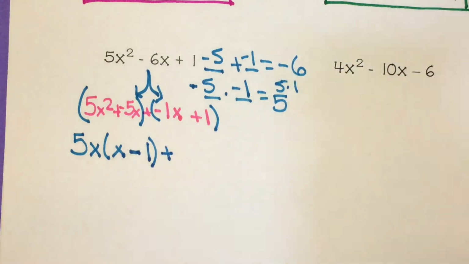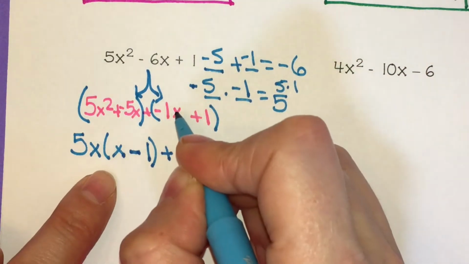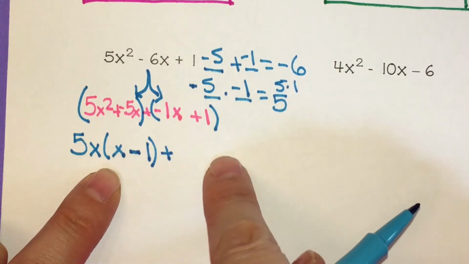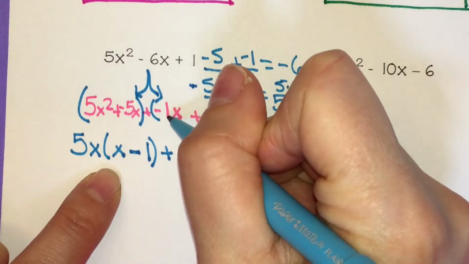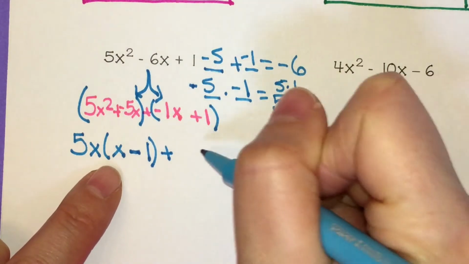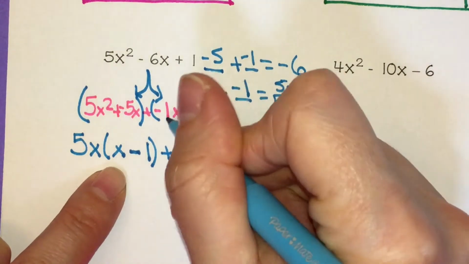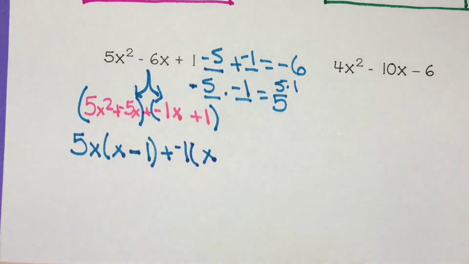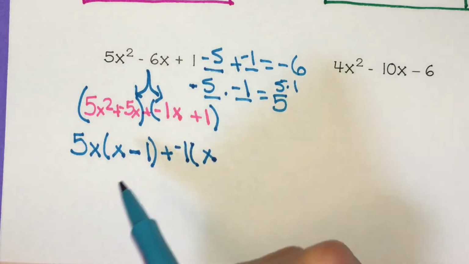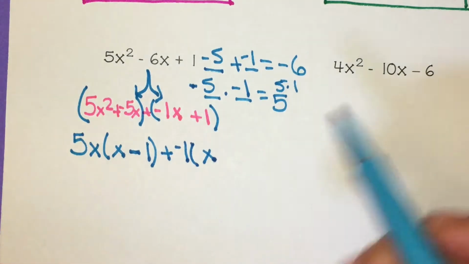Plus in the middle. All right, I need this x to be positive, right? Because we want what's left over in the parentheses after we factor something out. I need it to be positive in the parentheses. Because it's multiplied by negative 1, the only way to be left with positive x in the parentheses is if I factor out a negative 1. So you have to pay attention to what's positive, what's negative in this first parenthesis because it has to be the same in the second parenthesis.